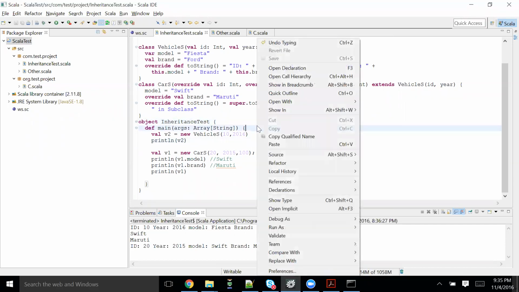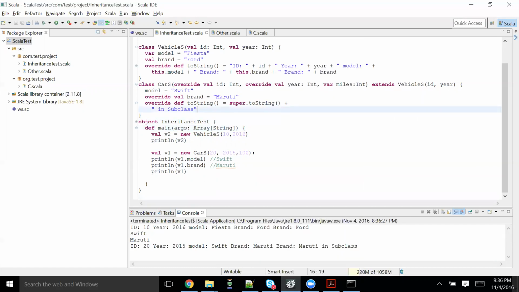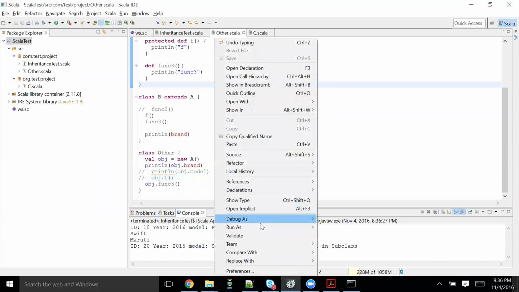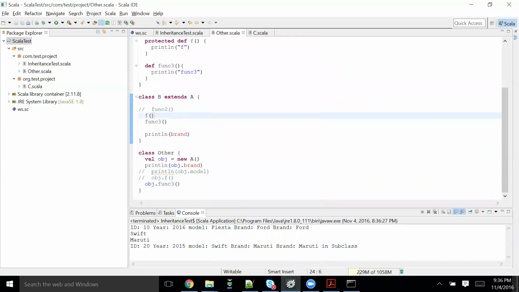You should have at least one object declared, and inside that a main method, then you can run that as a Scala application. Whereas this one, you have all your Scala code, but you can't run that as a Scala application.